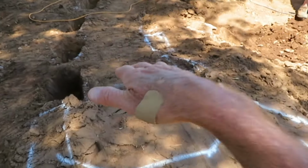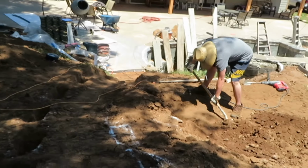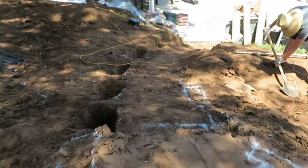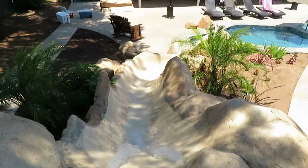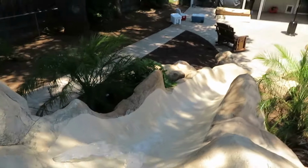We're going to start right here and shoot down around that little bump of the raised bond there, the pool right there. That's going to be a fun slide. That's going to be really, really killer. Yeah, baby, you're going to be sliding and sliding going down this puppy.